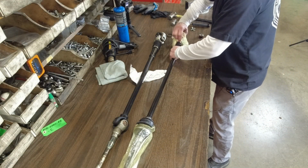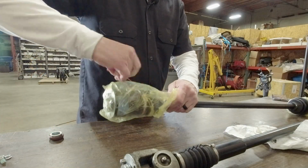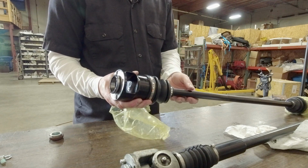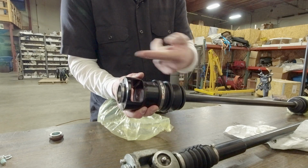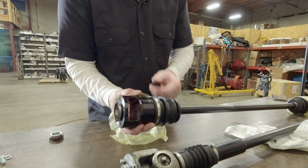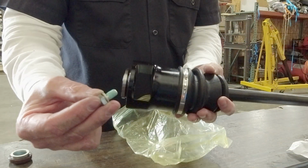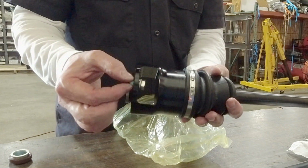So the first thing I want to do is remove the plastic bag and rubber band from the end of the drive shaft that mounts up to the final drive. And you can see the space here for getting your wrench on when you're tightening up your axle nut. The axle will go right through the center, and then the flange holes for the new hardware, the new bolts and lock washer, will go into your final drive to mount this.